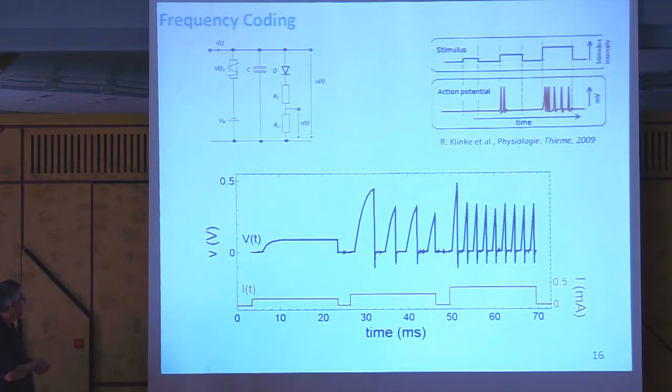So what is about our circuit? So this is the stimulus. The stimulus is, of course, not a needle. This is a current, constant current we put in. There's no reaction in the beginning like here. Then we increase the stimulus. We get a certain firing rate and then increase the stimulus further. Then we get a higher firing rate. So our system reacts rather similar to a biological system from the input sequence. This is frequency coding. So what we do not have yet included here is this kind of adaptation here.